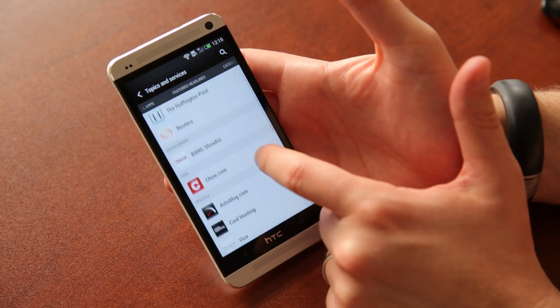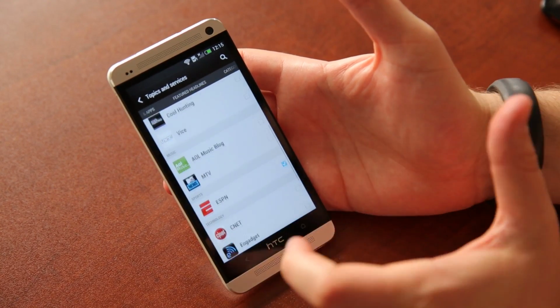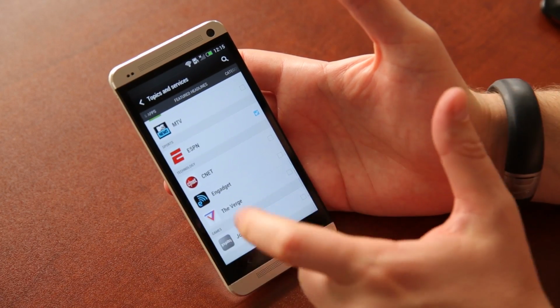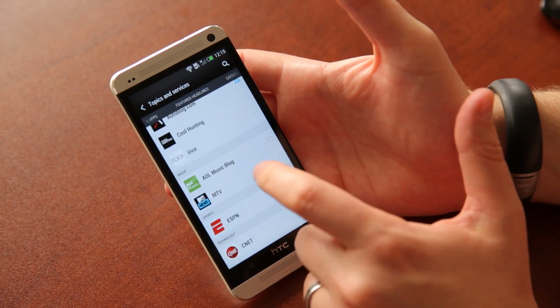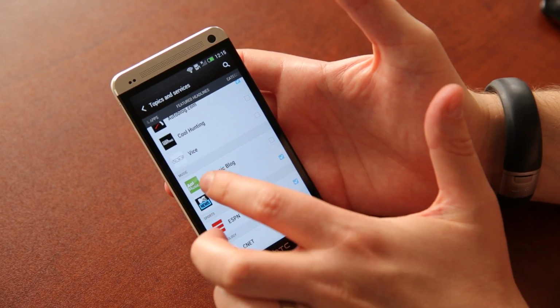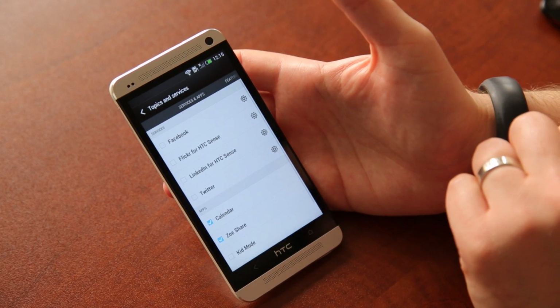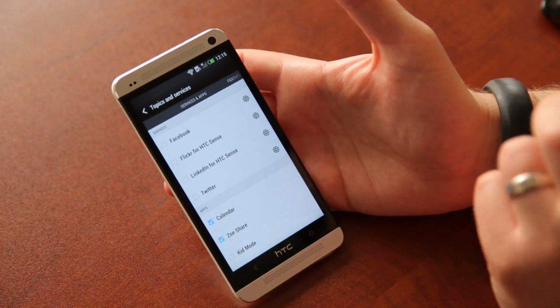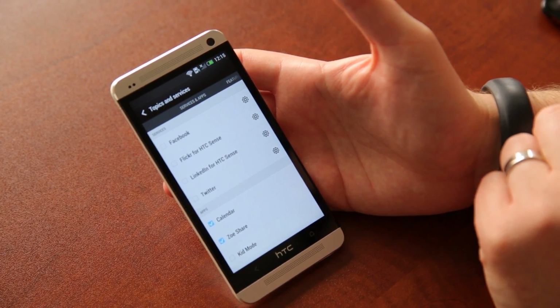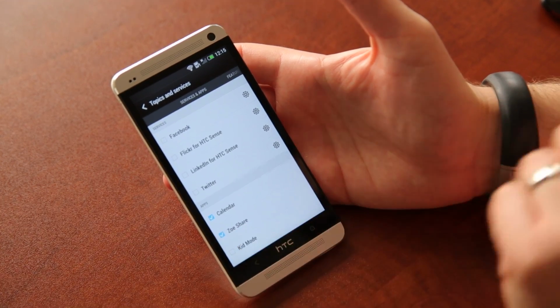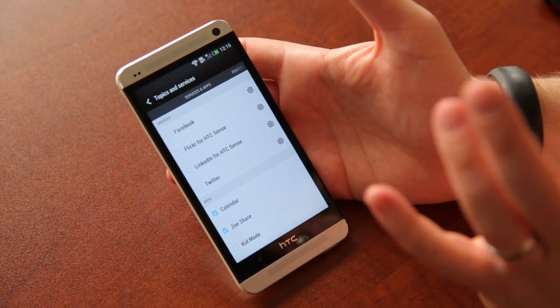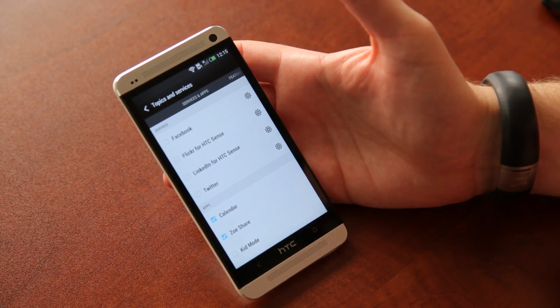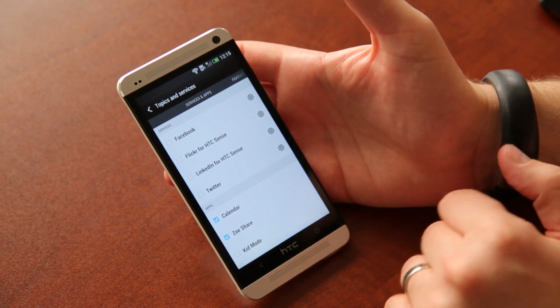You've got all kinds of different choices here, and Techno Buffalo should be here actually very soon. You can go ahead and pick different ones that you like, and the content will show up. So let's go ahead and check MTV. If you scroll over, there'll be services and apps, so you can show your Facebook feed, Flickr if you have it connected, LinkedIn, Twitter, Calendar. Zoe Share is sort of HTC's version of Vine. It'll make 3-second GIFs for you, so your pictures come to life, they say.